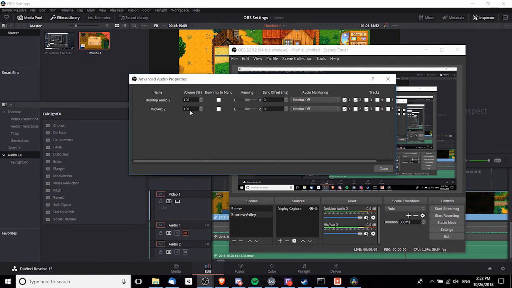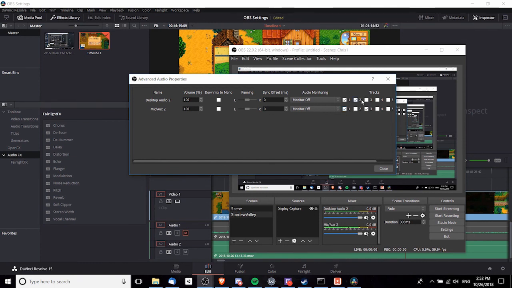So for microphone auxiliary, I have that set to tracks 1 and 3. You could make it 1 and 2, and basically a reverse of what I have desktop audio 2 set to. But the idea is that the first track here is the audio track that's used for streaming if you're going to be streaming to Twitch or YouTube. Because when you are streaming, it only supports one audio track, so you want to merge all your audio into one track.